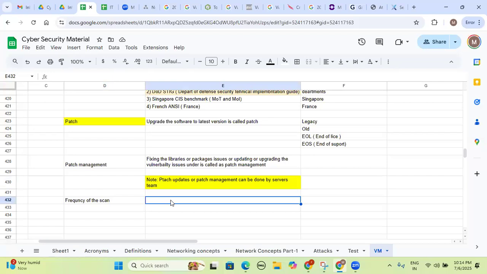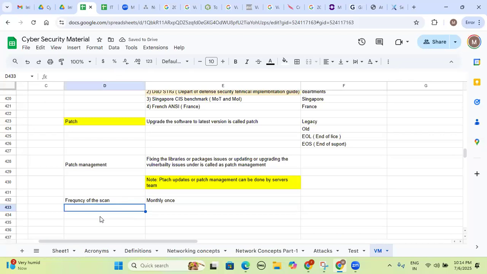That is the reason a couple of customers even do it quarterly. At the time of the interview, if they ask what is the frequency of the scan, you can say monthly once we are doing the scanning of the servers. Monthly once.